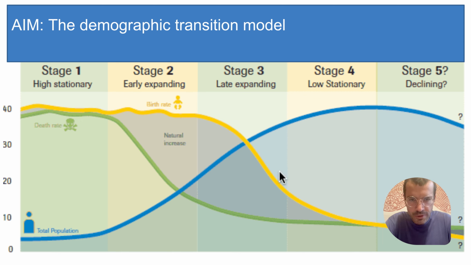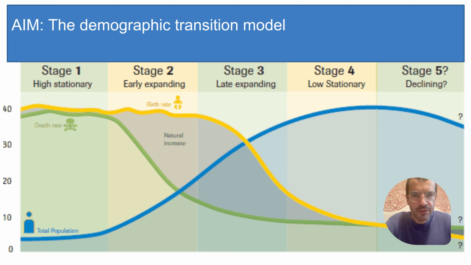The second thing to notice about this graph is that the demographic trends indicated by these 3 different lines are very important to understand. The yellow line shows the birth rate. The green line shows the death rate, and the blue line shows the total population. Be careful with this blue line, total population. It is not the same as the rate of natural increase. The rate of natural increase is the rate of population growth, the speed, whereas this blue line just shows the total population.